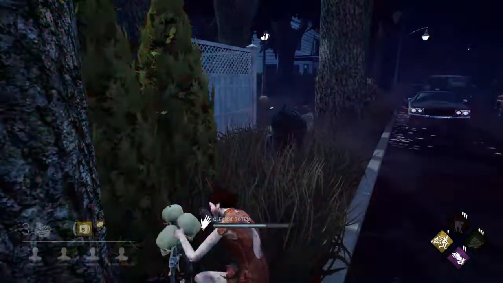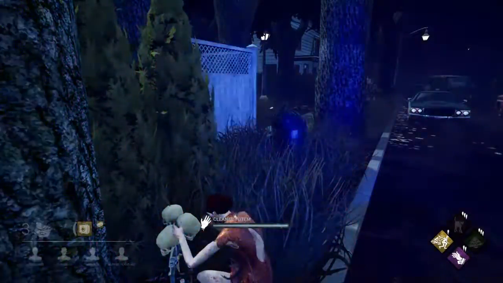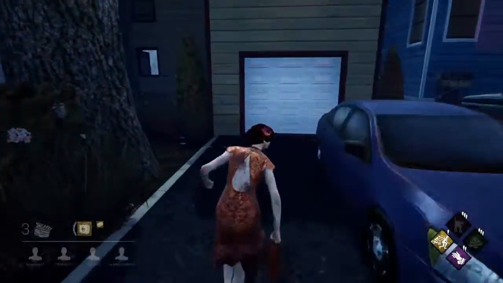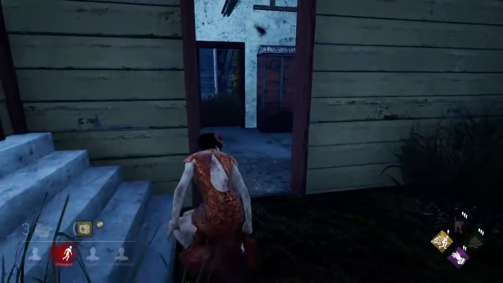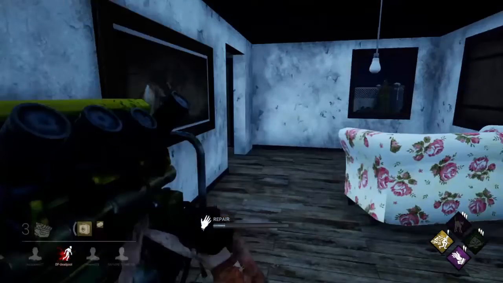Right here is my 4th totem, so there's at least 1 more totem. If the killer were to ever have No Way Out, then you can expect that one to have it. And so I just hope that my teammates find it and cleanse it. I don't think I even used Iron Will during this match because I don't think I got hit. Right now I just start working on this generator.